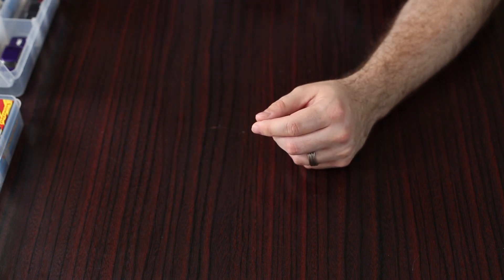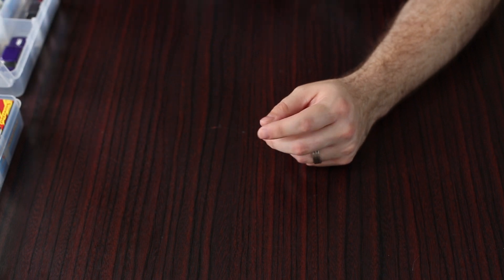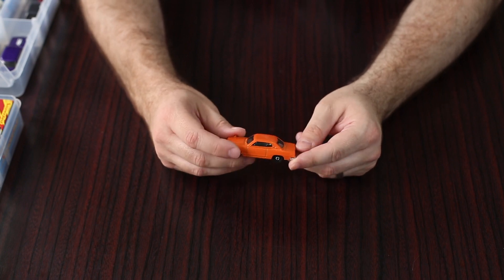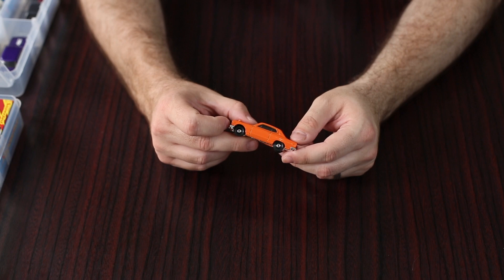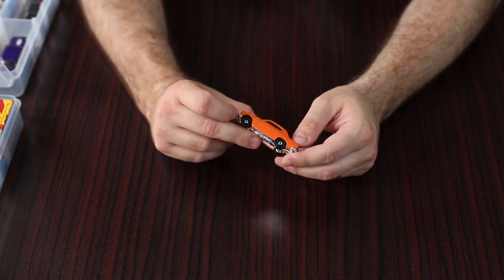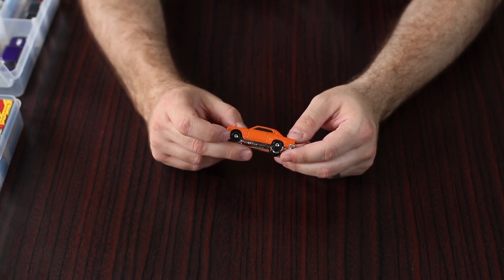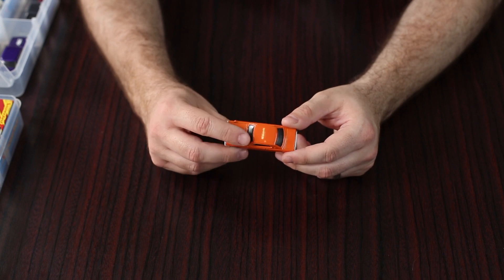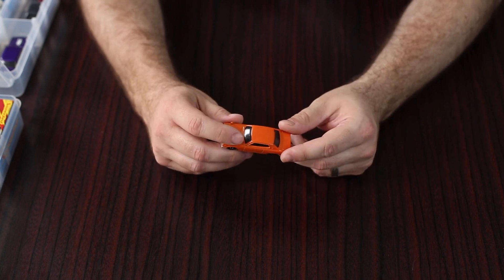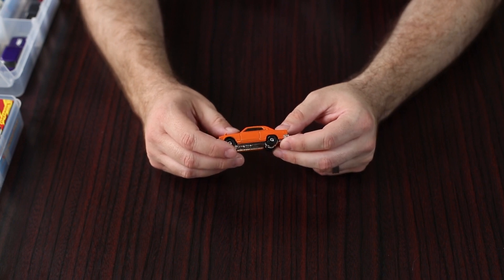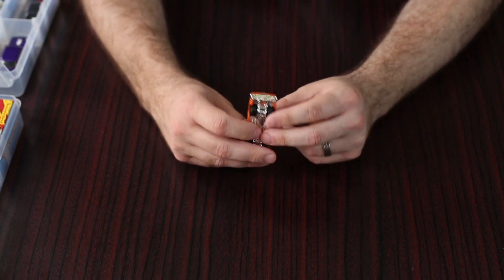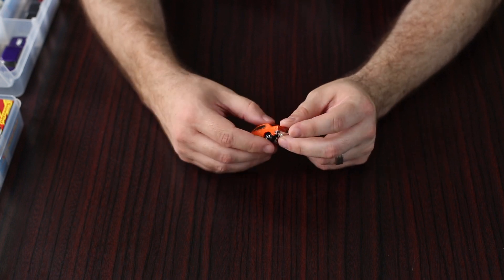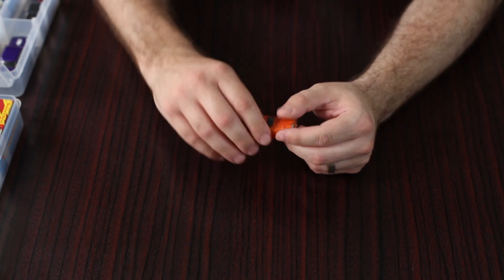Staying with the Matchbox multi-pack exclusives, the 71 Skyline in orange. This one also was a nine-pack exclusive. The singles came in two different colours, there was the grey and sort of a gunmetal blue, but the orange was a multi-pack exclusive, also known as the Matchbox gift packs. Quite detailed, one colour, detailed front and back.